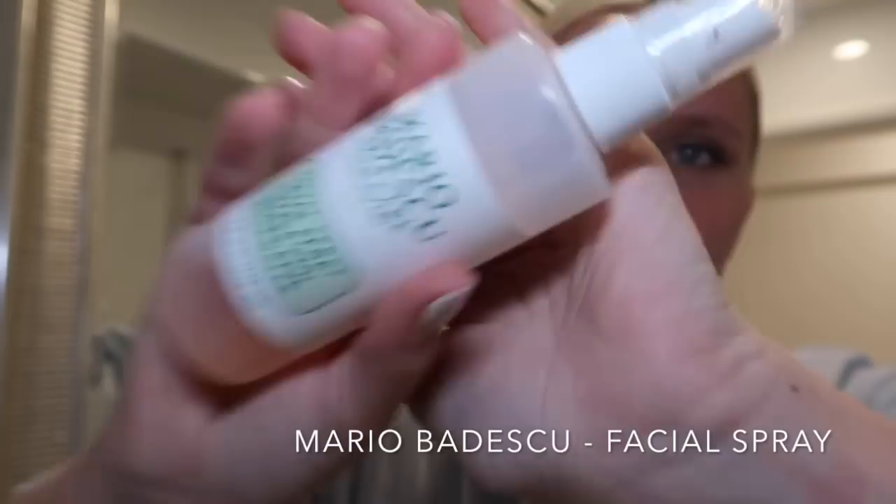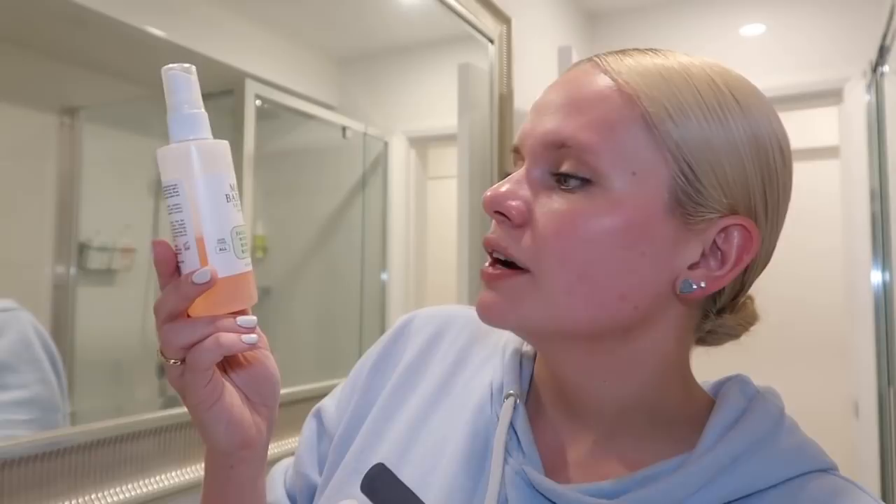I'm sure this product isn't new to you guys and I'm sure you've seen a lot of your favorites use it. This is definitely one of my favorite products — it's Mario Badescu Skincare facial spray with aloe, herbs, and rose water. So it just smells like rose water. The best thing about this is the price is literally $7. It's a great brand, very affordable but at the same time very, very good. It really makes your face feel fresh and cool again after I've just attacked it. You can see a little bit how that scrub has really opened up my pores and made my skin look very, very clean.